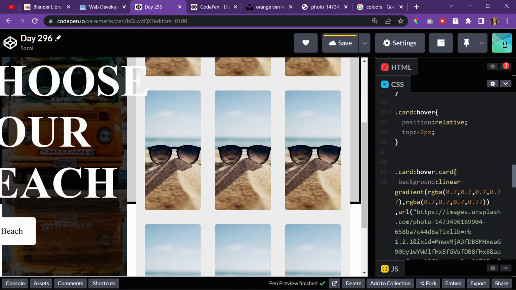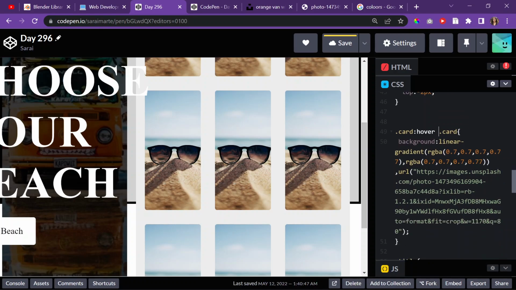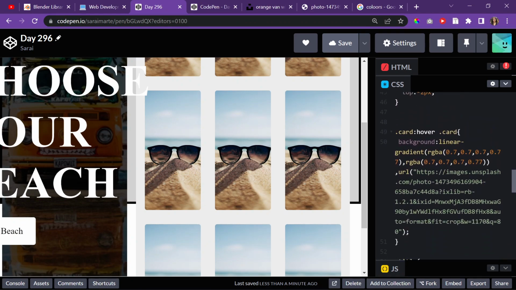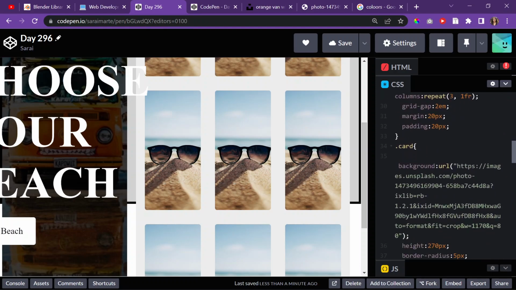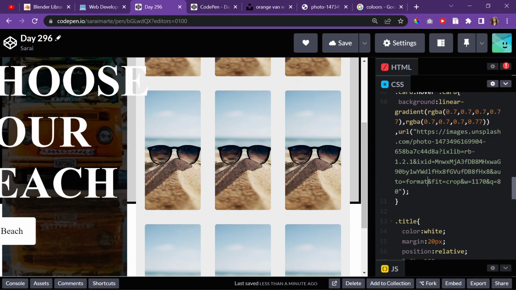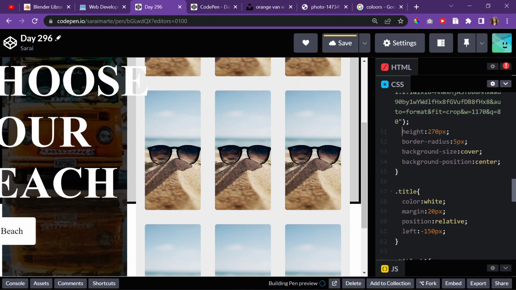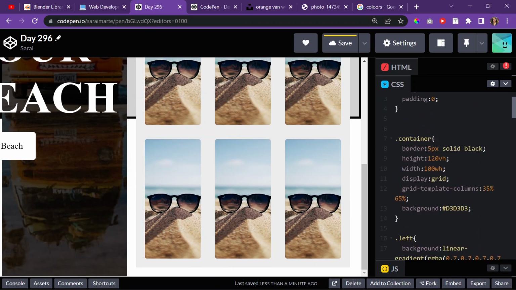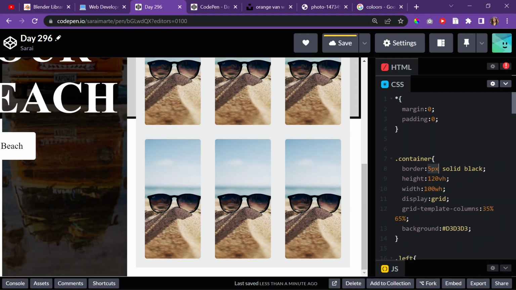So when I hover over the card, an overlay should appear. So the background should be a linear gradient. I just realized the container. Well, at least for this, never mind.